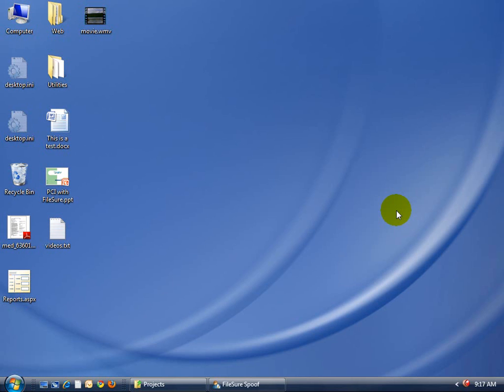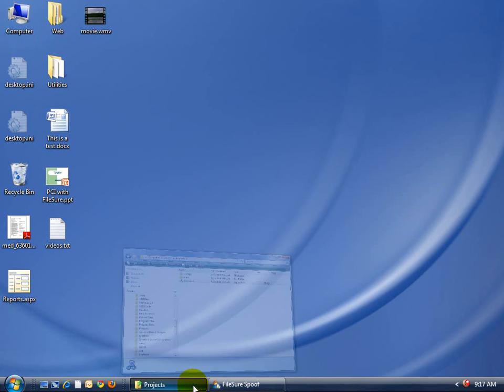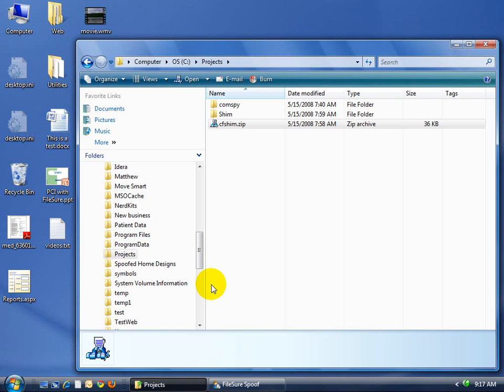Alan, and I'm going to show you how to lock down file security changes with FileSure. A common problem that happens on a Windows server is you get your file security set just the way you want it, and then users start messing with it. They change ownership, they change the security, they move files around, and it just completely messes up the model.